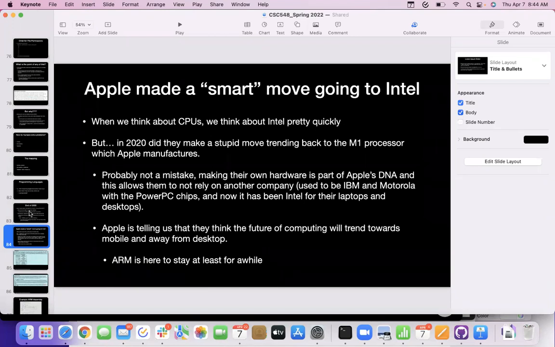So that made all the software that worked yesterday not work today. Your very first paper in this class was, why does a compiler need to target both an architecture and an operating system? Well, all the programs from OS 9 were targeting the PowerPC architecture and the OS 9 operating system. The very next day when OS X comes out, none of those programs work.